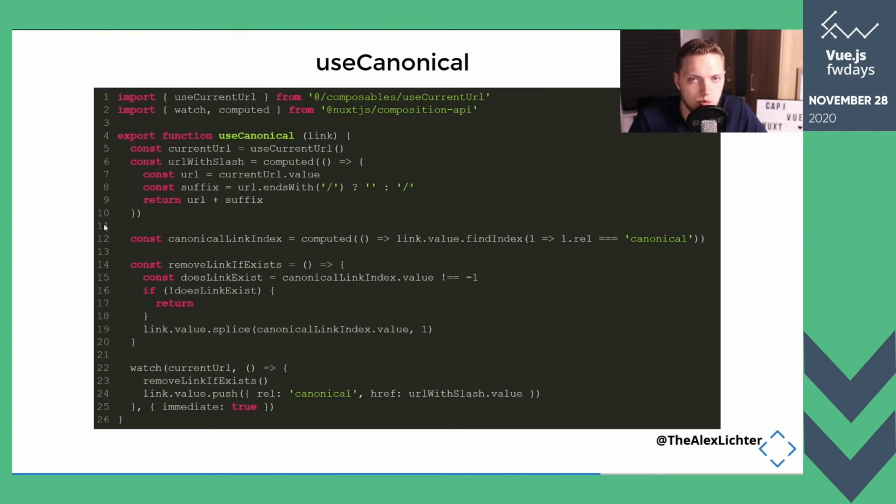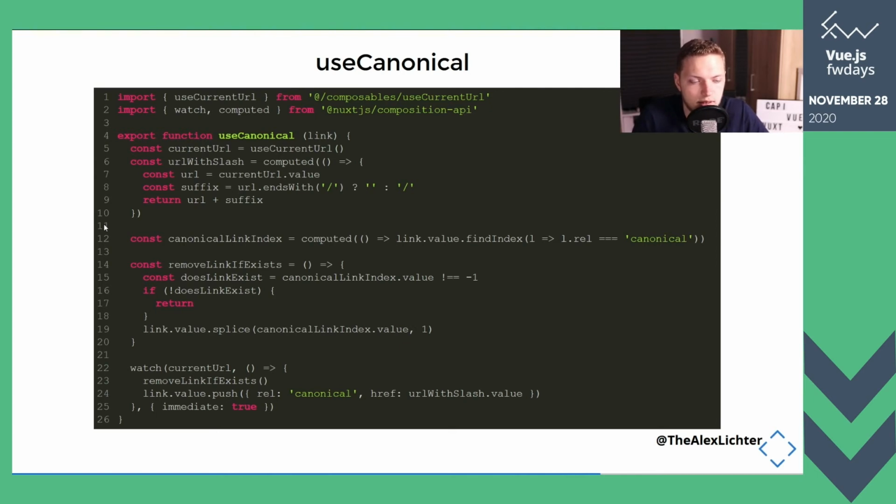So in line 14, we have this function called removeLinkIfExists. And this is exactly what the function does. Very important for naming. So in line 15, we check if the link exists. So does the link exist? Yes, it exists if the value of canonical link index is not -1, which means that the index has not been found. And if the link exists, we have to continue.